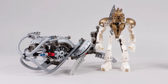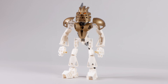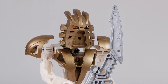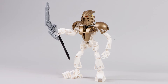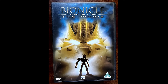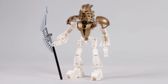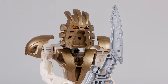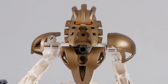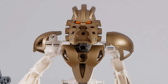One of the greatest joys in my life as a small child was owning this set. It just felt so special and so important. Why? All of that lovely gold armour. Plus he's the seventh Toa — that concept alone blew my mind as a kid. I just felt so attached to Takanuva; I got to watch his whole origin story in his own movie. Bro had his own film, and it was so good. There was just such a special vibe to this set. It felt legendary, it felt important. And building the set, it lived up to all my expectations. Look at this incredible mask — that still might be one of the best Bionicle masks of all time. Plus he's got that sleek and stylish armour with a solid looking staff, and those beautiful eyes as well.